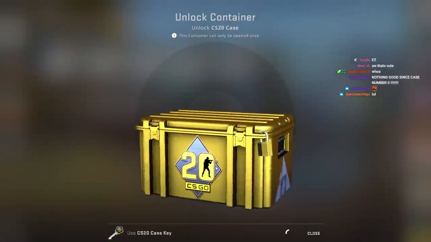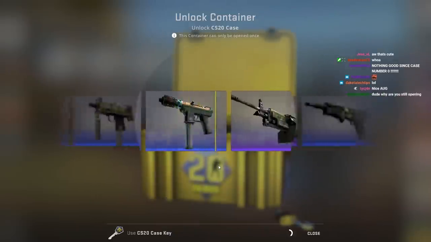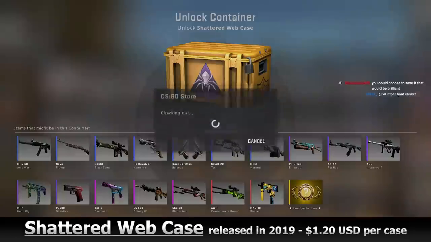You know what I wish CSGO had? When you unbox a knife, it'll do another unboxing with all the knives that go across, like a slot. That'd be so cool. Smart. Okay, next up, Shattered Web Case.